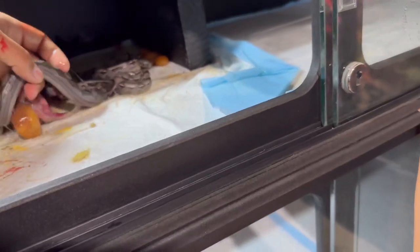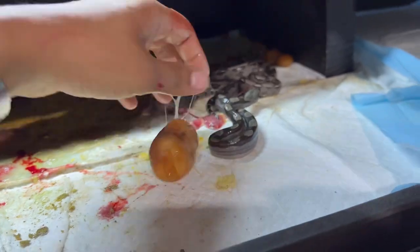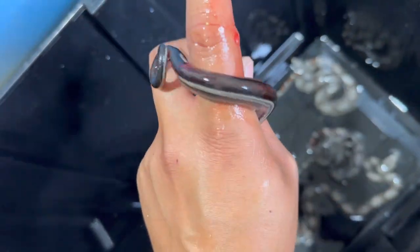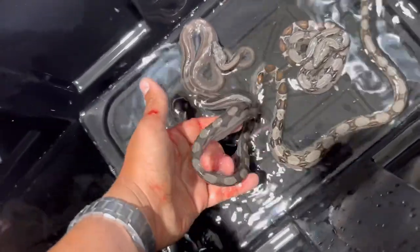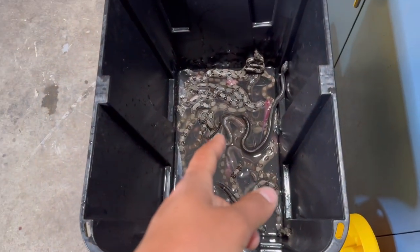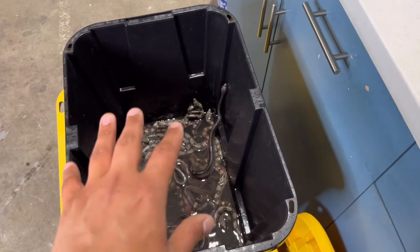You can see that square tail on the motley — I don't think there's leopard on this one. Let's get these all in a bath. Look at that — that's a dud, by the way, for those of you who don't know. And look at that — that is a motley right there, look at that tail! An annery motley right here — wow, so gorgeous. And this is another annery.